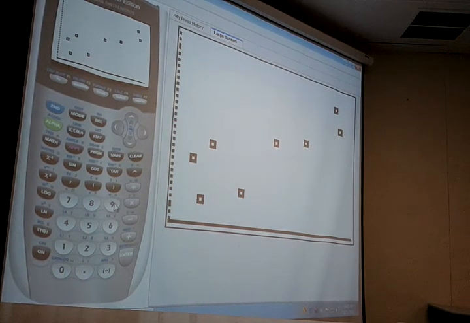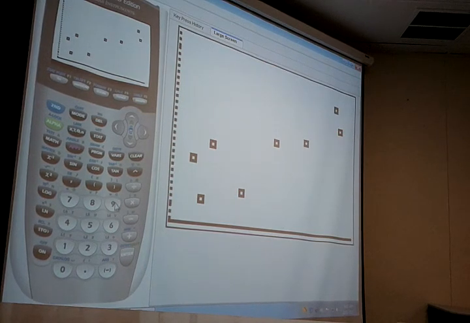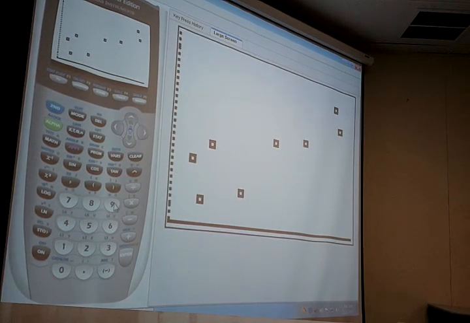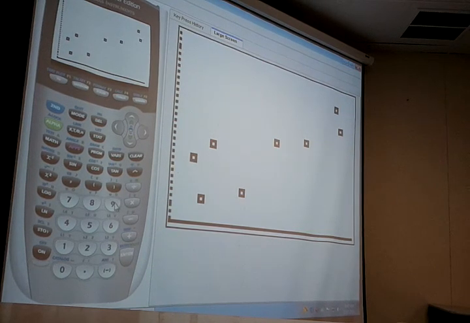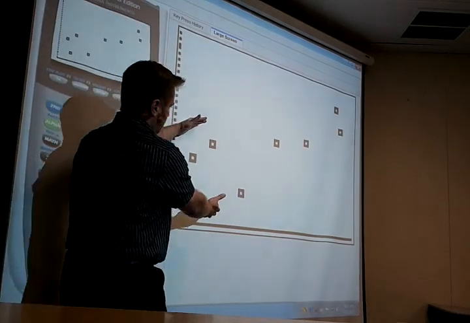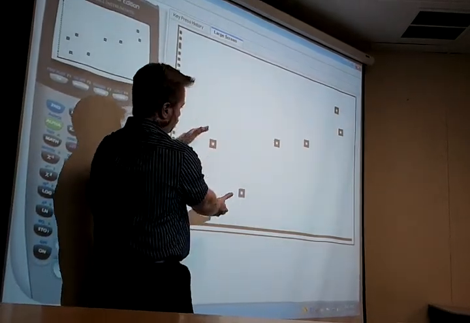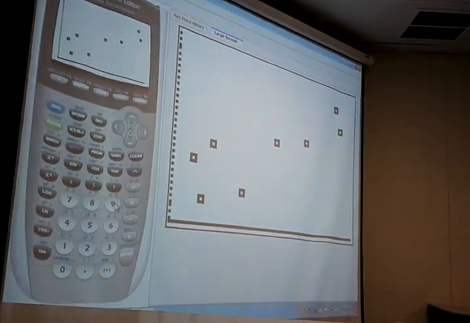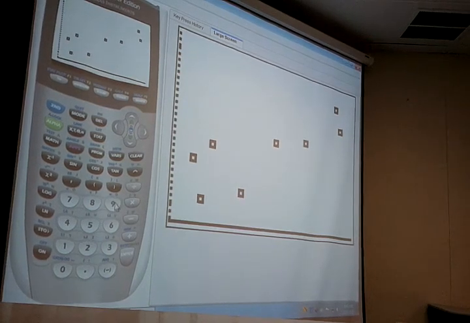Give me some rough estimate prediction of what the R value is going to be. Slight positive incline means 0.3. Now be careful. Is the R value the same as the slope? No. It's not the same as the slope. It's positive or negative like the slope is, but the R value tells me how tight the points are to the line. And I think these are pretty decently close. Not really tight, but decently tight. So I'd hazard a guess. What do you guys say?